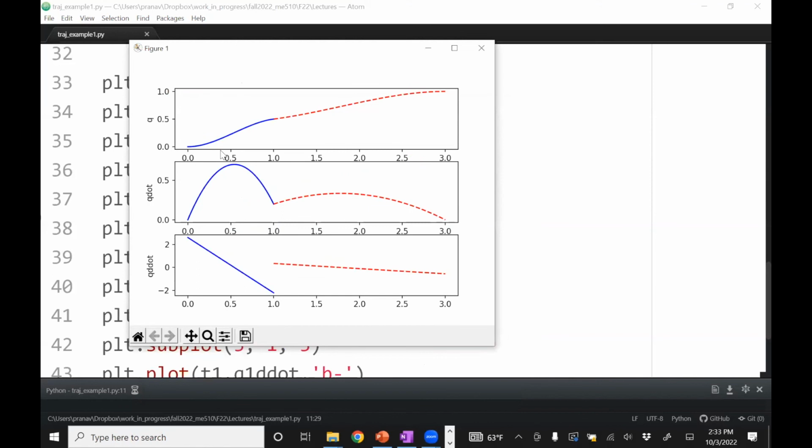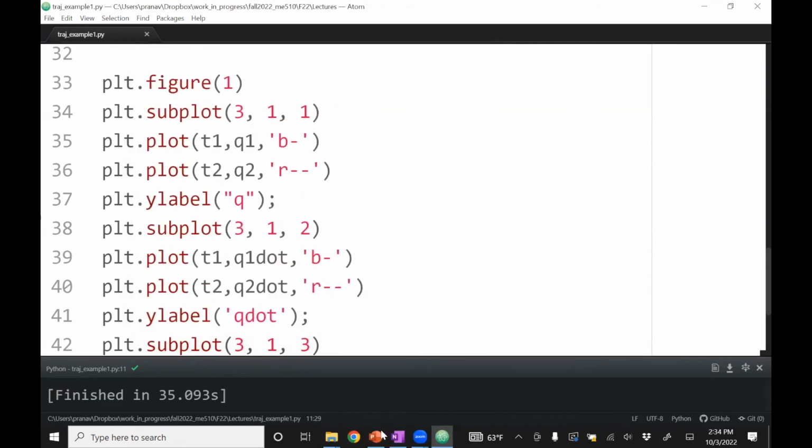And so we get exactly what we coded for. The position is 0 to 1, 0 to 0.5 and 0.5 to 1. The velocity starts and ends at 0, but then it's 0.2 at time t equals 1. And if you look at the acceleration, it's not continuous at the start, nor at the end point, nor at the extreme end. Okay, so this is sort of verifying what we did is correct. That is, those constants indeed give the solution as we expected.